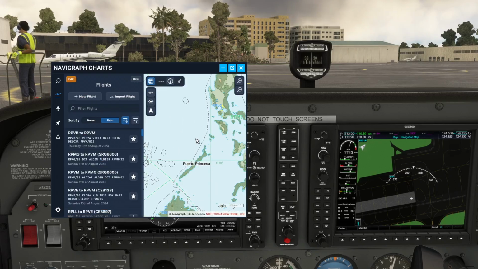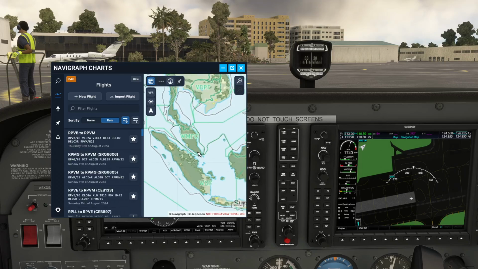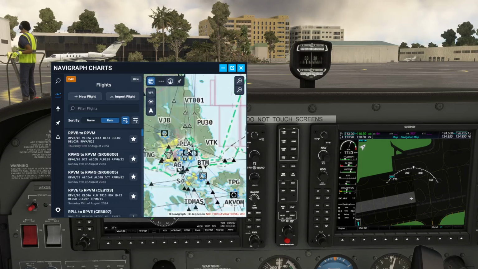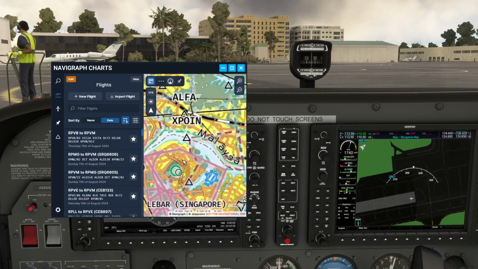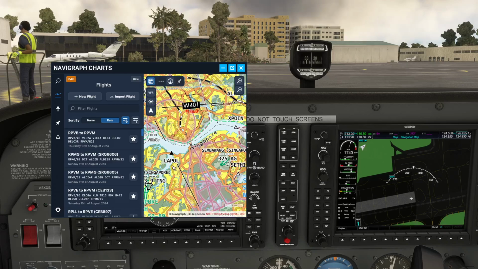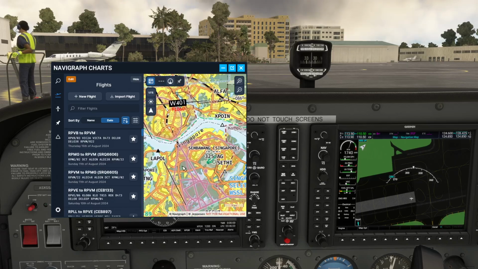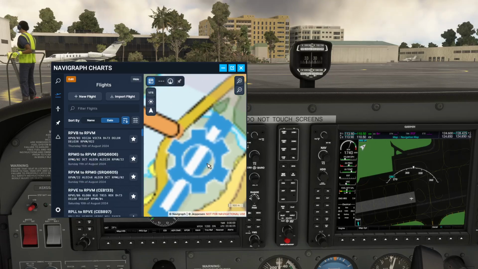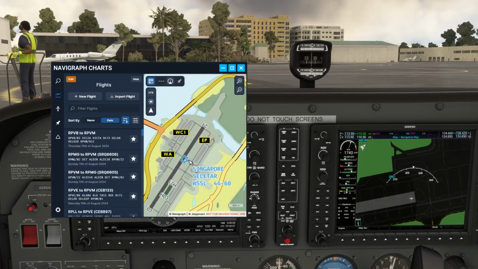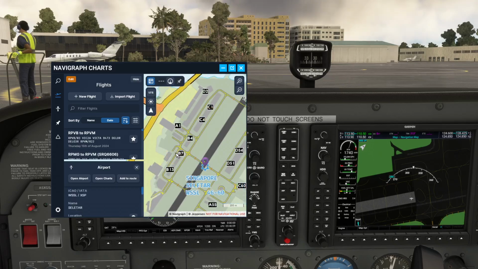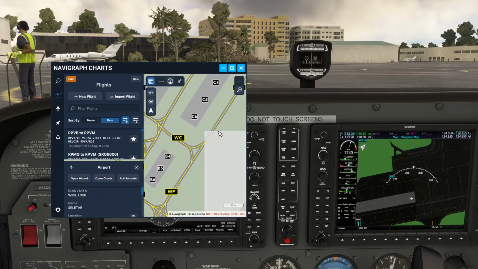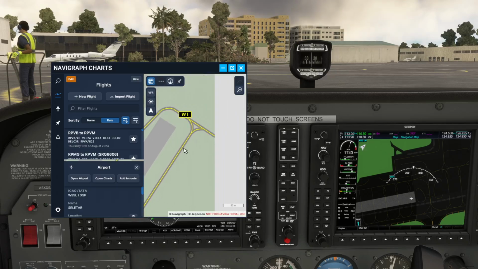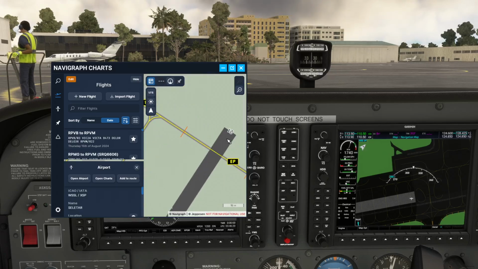Our taxi for today, oh, screen, will be at, so Seletar is up here, and currently we are here. So we'll be taxiing out here, up all the way, and we make a right turn, and we hold here for the runway.